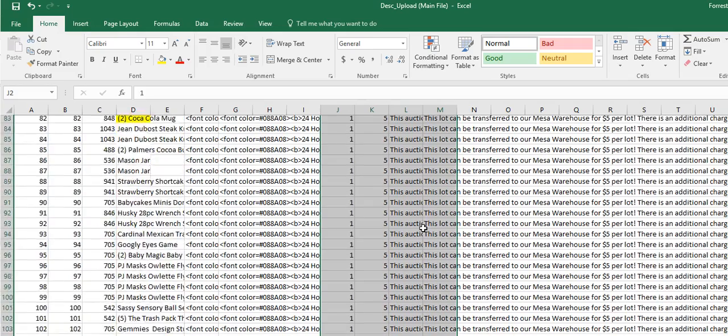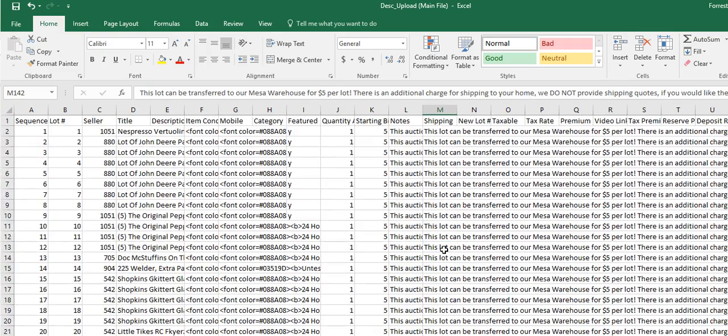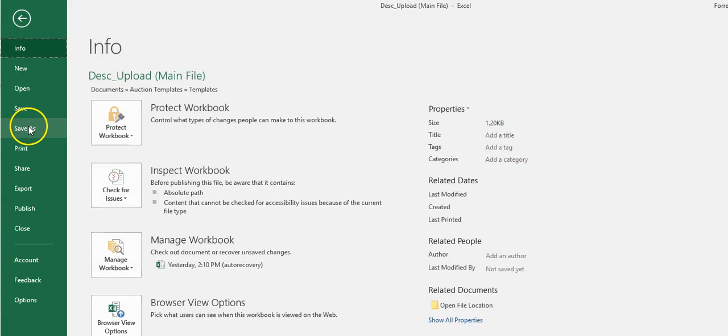And then that preps your spreadsheets with all the coding that the website needs to tell customers all the information that's pertinent to that lot. And then you're going to save this as a CSV, which is a comma separated value delimited file, something like that. But just make sure you save it as a CSV within the proper folder.